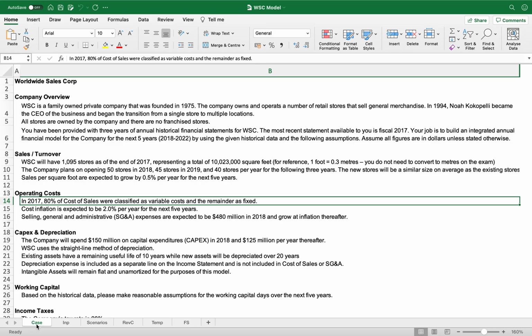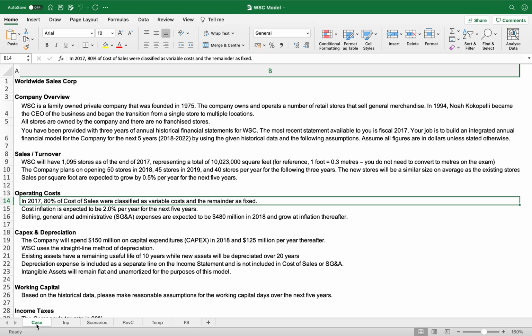That means if 80% is the variable cost, then that variable cost would be fluctuating with the additional square feet of the area or the additional stores, right? Now you get it. That is why it is very, very important for us to bifurcate the cost of sales between the variable cost and the fixed costs. So keep that thing in mind.